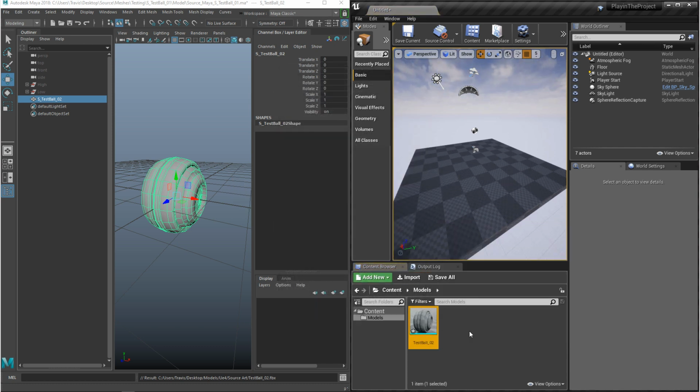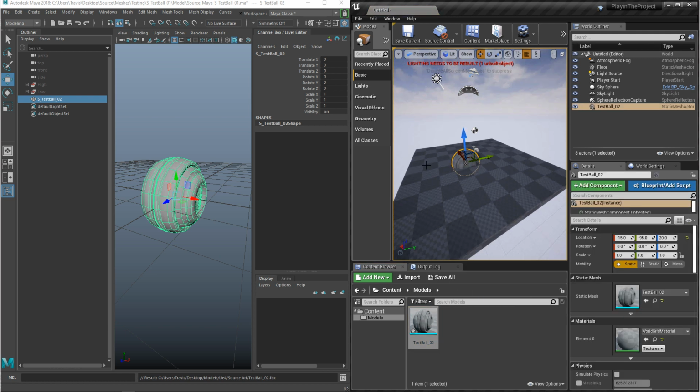Now to make sure that this came in at the right scale, we're going to drag this asset out and we're going to set it between two of these checker marks. This default floor, each one of these boxes is a meter. So this asset in here is 2 by 2 meters. And then in Maya, I have my grid set to meters as well. And this is 2 by 2. So it's correct. And then if we zero it out, we can see it doesn't have any weird transforms on it. So this is also correct.